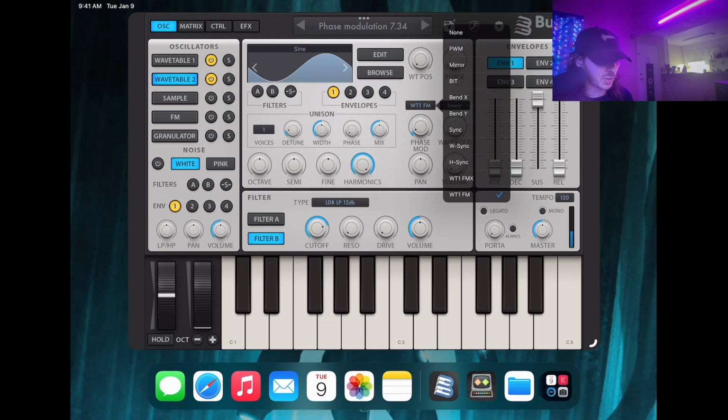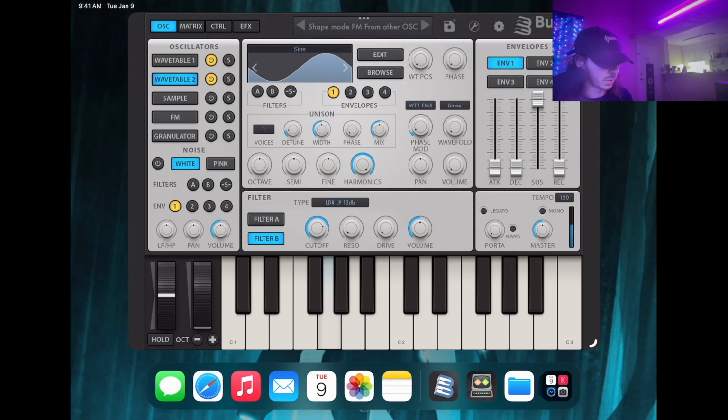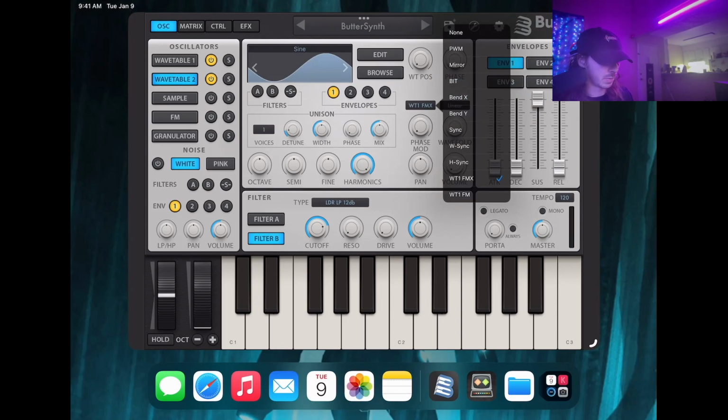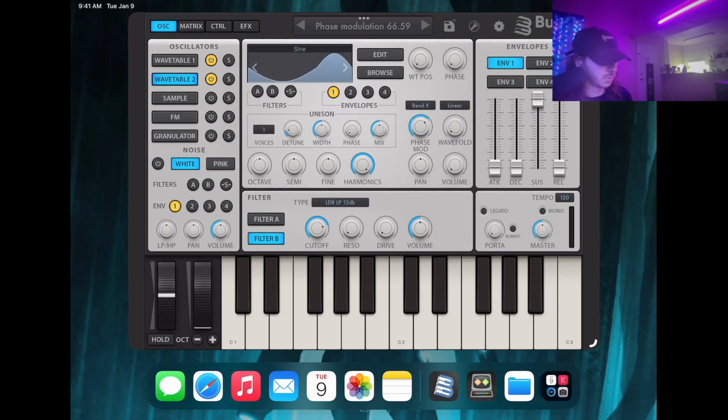Okay, so I don't think that this changes the timbre, unfortunately. Yeah, so unfortunately you can't FM to FM. I don't see how that would work out well anyways, but that's still pretty cool. But even still, you can set a different phase mode on this. And now you can see what this is doing.